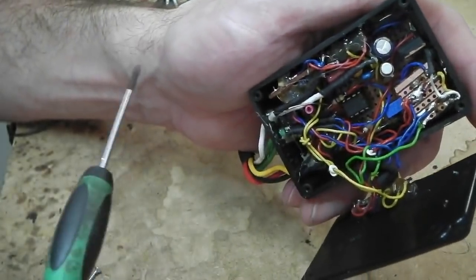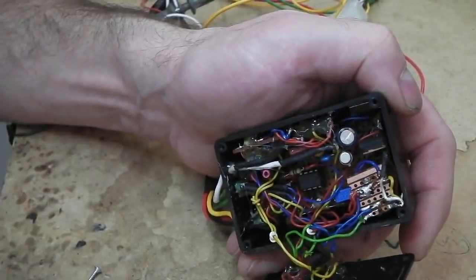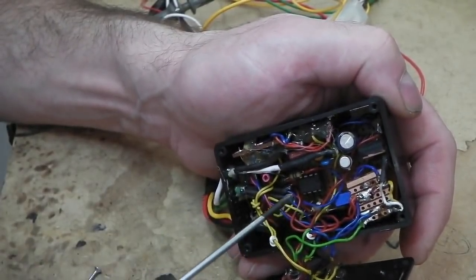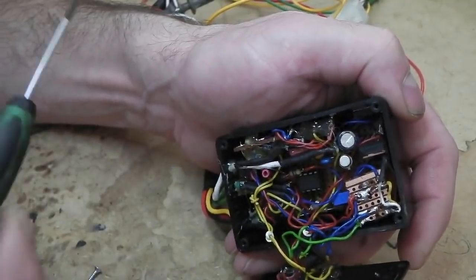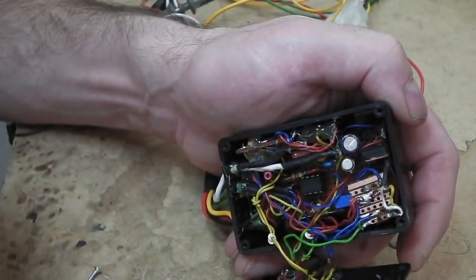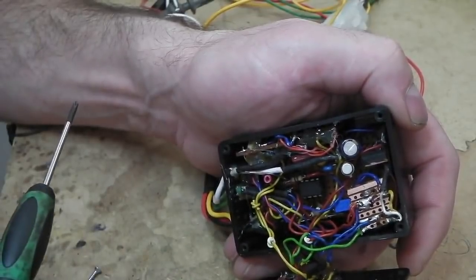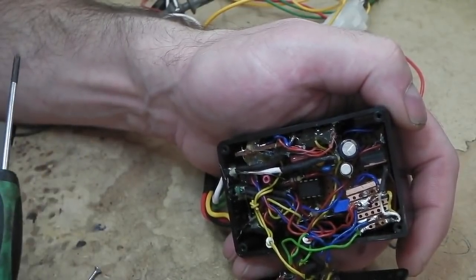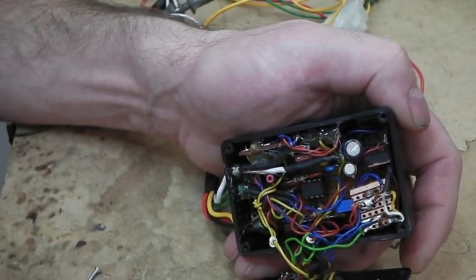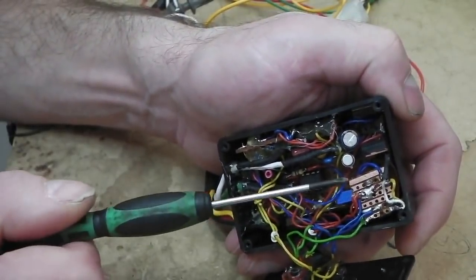The whole monitoring system is running on 9 volts, because if my battery was going flat and I started approaching 12 volts and this needed 12 volts to work, you'd start to get crazy stuff going on with this. There might be an instance where the alternator fails, but I want to get home and I wouldn't want the torque lockup to start going crazy as my battery voltage drops. Or the battery could be faulty, or I could have a real heavy loading on it and we might drop below 12 volts momentarily. You wouldn't want this to go crazy, because this has to have its correct voltage to work.